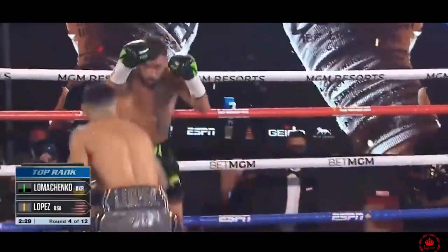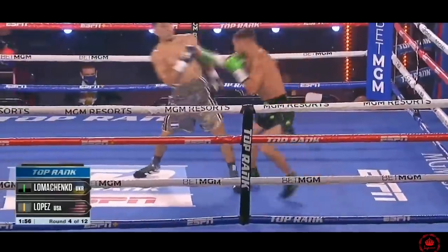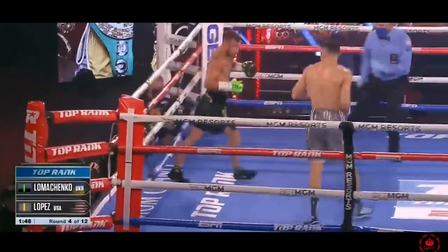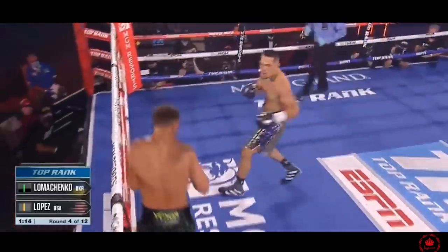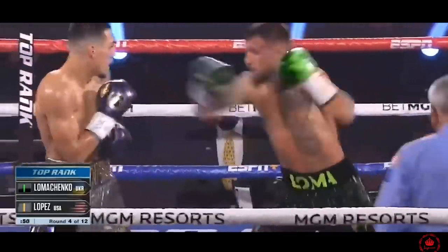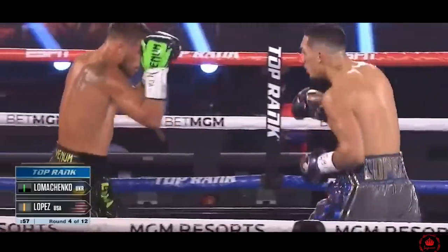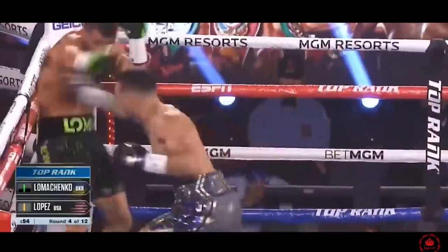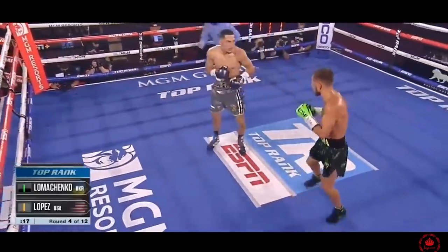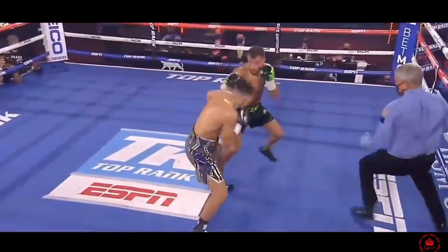I think Lomachenko, although he's being cautious, I think... And there's again with this young champion in front of him, and Lopez. Saw the feet briefly getting tangled. See the Lomachenko fight is how beautiful he works his feet. But right now it's low position, if you will. And with footwork being such an integral part, and it's one of the things I love about watching Lomachenko, very, very skilled in making his opponents miss, even if. Time!